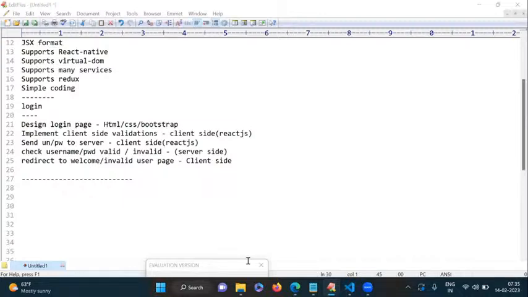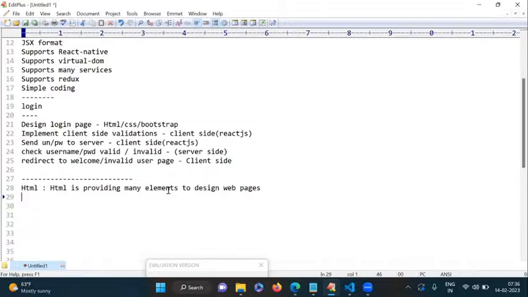Instead of tags, we should call them elements. HTML is providing some elements. These elements we use to display the controls in the browser. Browser means Mozilla Firefox, Chrome, Internet Explorer. Every browser contains controls like text box, button, radio button, etc. These controls we can display with the support of HTML elements. Here it stands for hypertext markup language. HTML is providing many elements to design web pages. Designing point of view is this HTML.